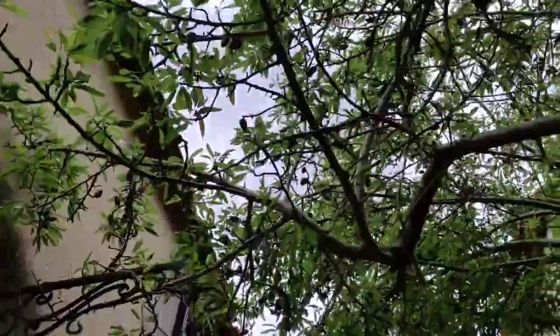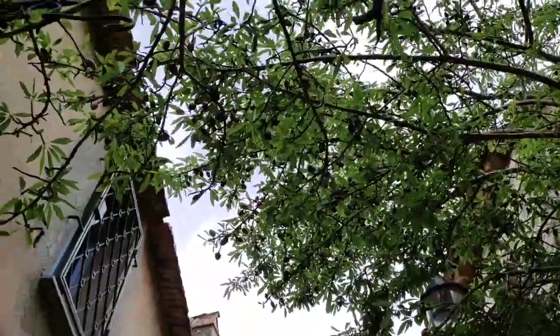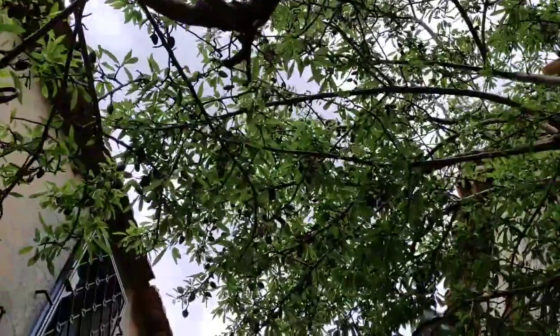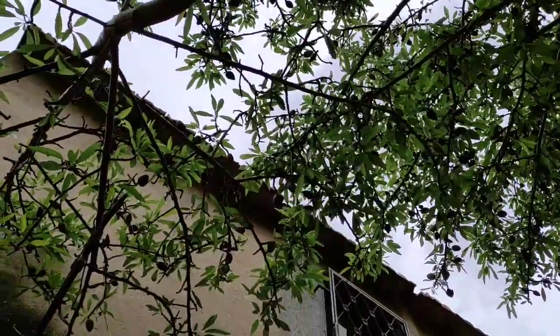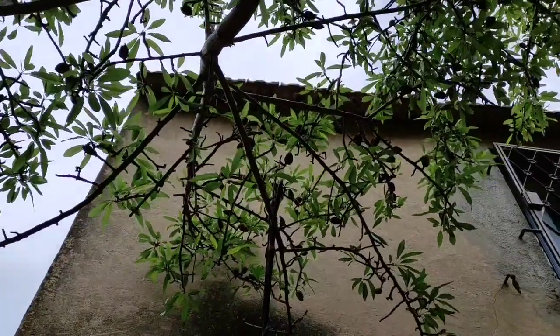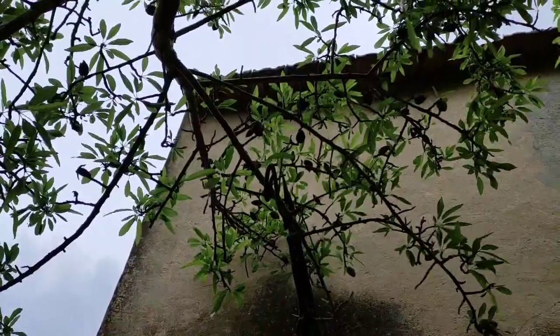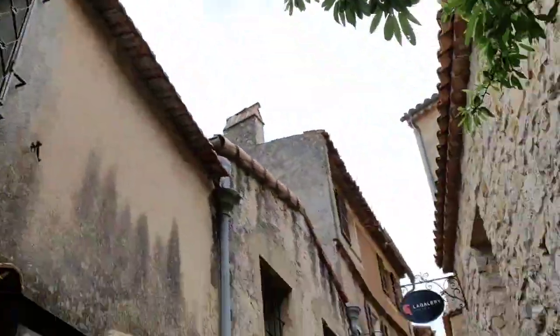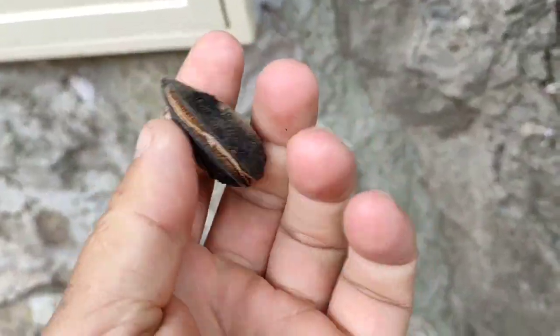Almonds, another staple of the Mediterranean for thousands of years. They grow better in the Mediterranean climate than walnuts, which need a lot of water, or hazelnuts, which grow better in mountainous areas. So the almonds, and they're incredibly versatile. You can make sweets from them, you can make milk from them. Actually, if you think that almond milk is an invention of the vegans and yuppies, it's not true.